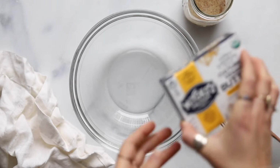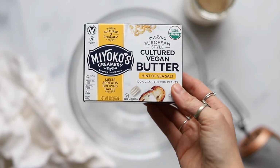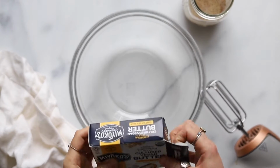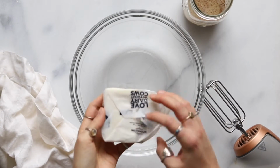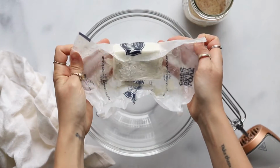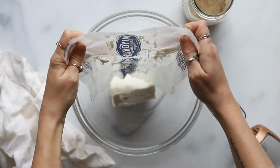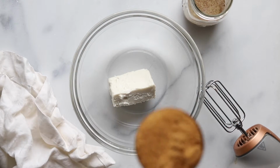So we'll first start by creaming together the softened vegan butter along with the coconut sugar. Here I'm using Miyoko's vegan butter. I've also used Forager Project with this as well as Earth Balance. Personally, I prefer Miyoko's and Forager Project over Earth Balance, but any vegan butter works here as long as it's softened. So basically that means lightly indent it with your finger when you touch it. It does not need to be melted.